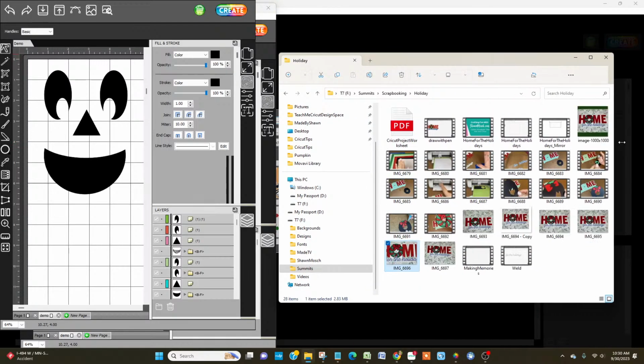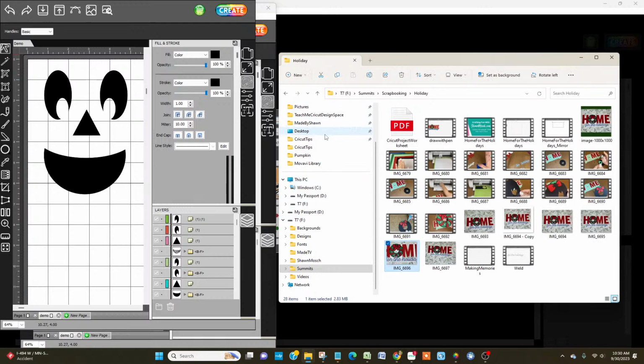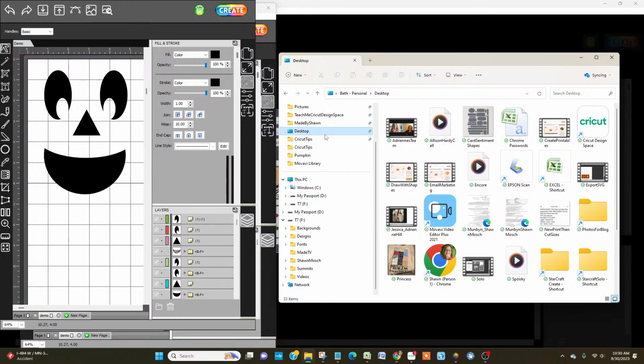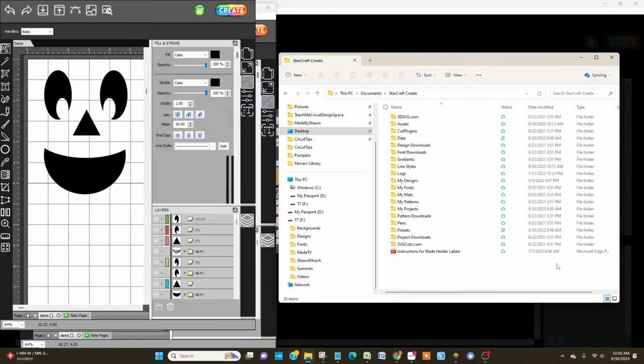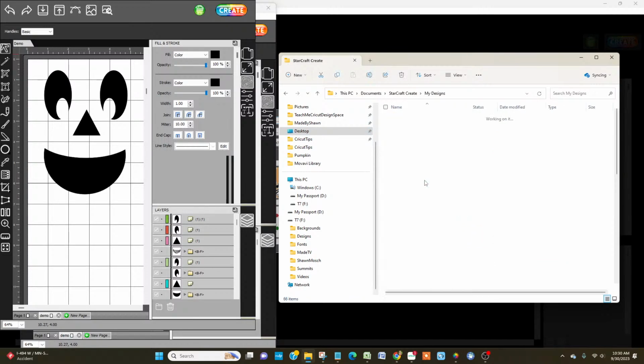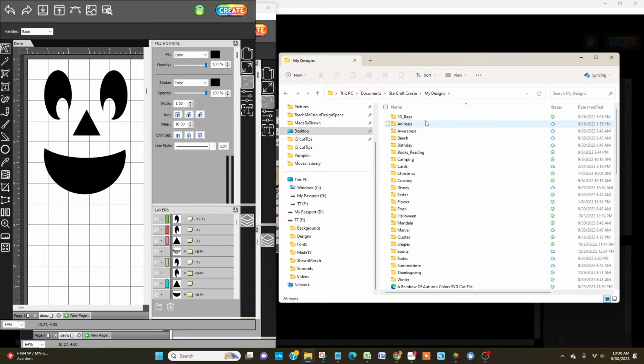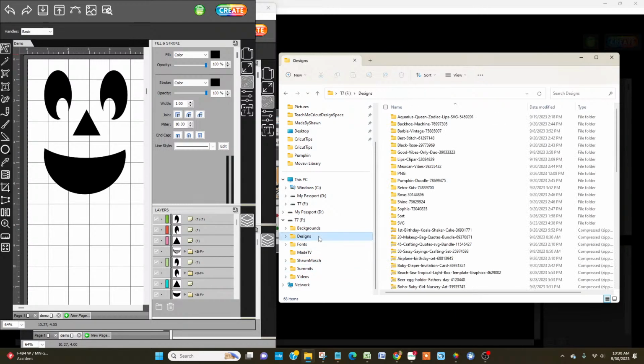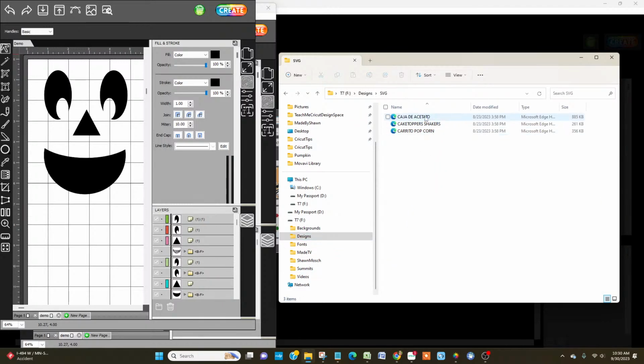Okay. So on my desktop, I have a shortcut for my Create software. So if I go in there, under My Designs, I just started creating folders. So let's say, okay, I do have some designs in here that I was going to bring in.